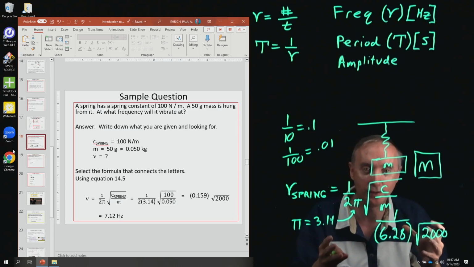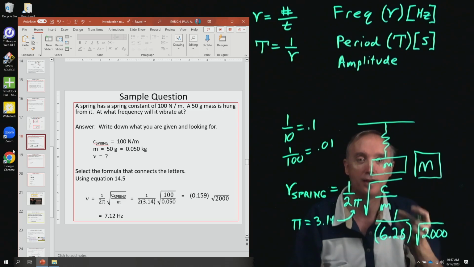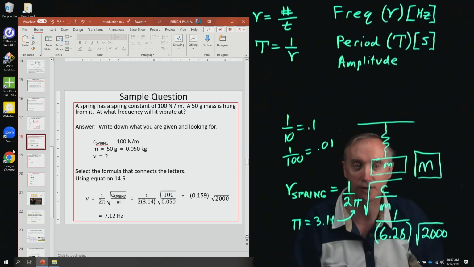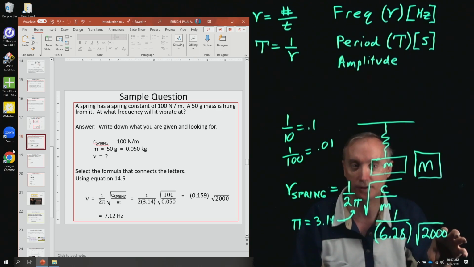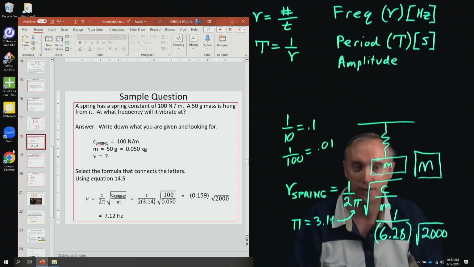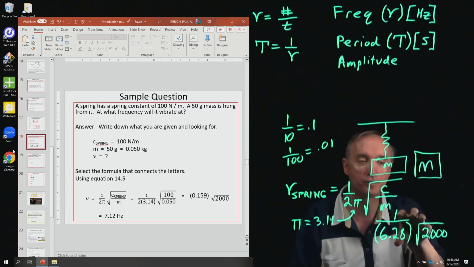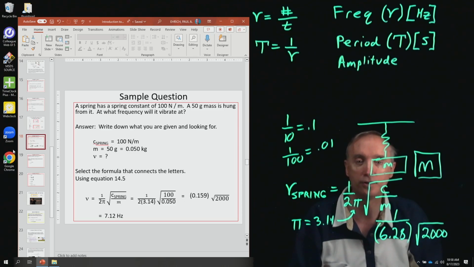Please, please, I'm begging you, do this one at home with your calculator and verify that that is the correct answer. And if it's not, send me an email saying that I need to redo that question there. But I think it's correct. So you see how many different steps are involved in doing that. Now, the faster you get, the more shortcuts that you can take in using your calculator. But for right now, you can see that there were a lot of different places to make a mistake. And so if you're not doing the correct order of operations, you're not going to get the correct answer.